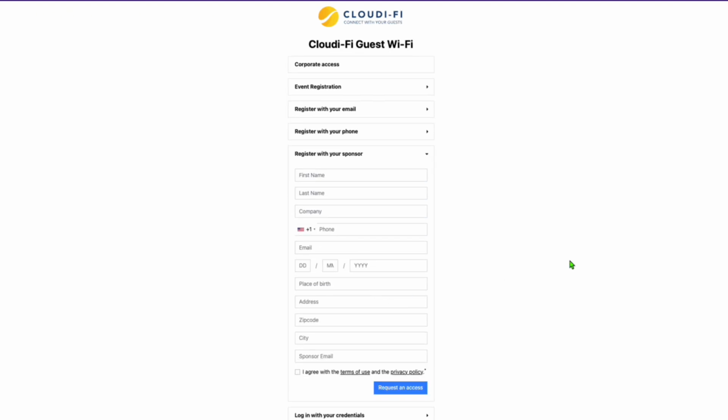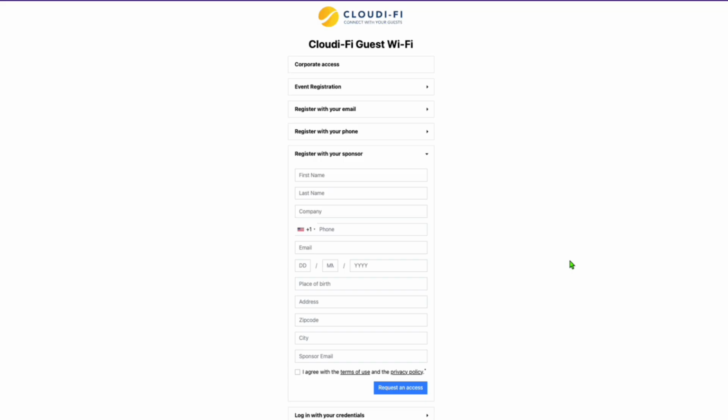Lastly, there is a sponsorship method, which allows a visitor to request access from a sponsor within the company. At the bottom, you see the sponsor's email, which will need to match a whitelisted domain for sponsorship in order for the sponsor to receive the permission email. If everything matches correctly, the sponsor will receive an email asking for access, where they will click Accept, bringing the sponsor to another page, asking which profile to be assigned to the user.